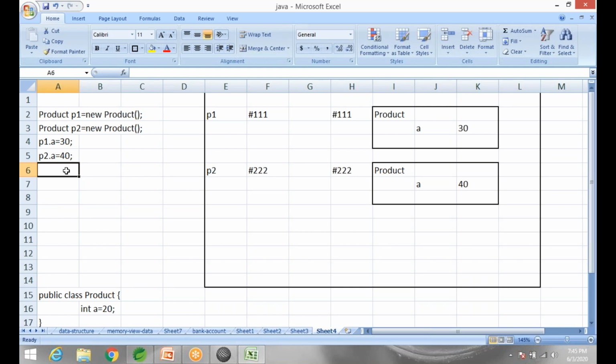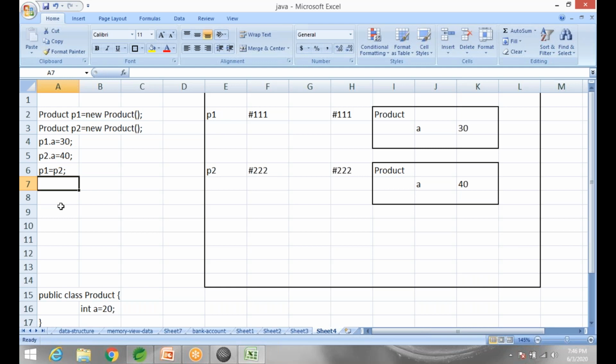Now what I will do is P1 equals P2. What happens now? Does 40 turn to 30? P1 will print 40? No, in the memory, no. Forget about 30, 40. What is the value of P2?